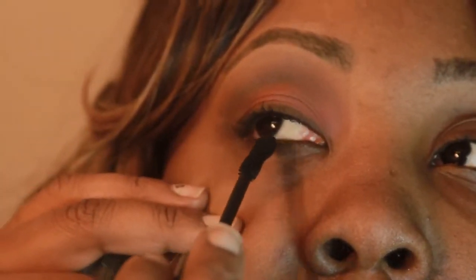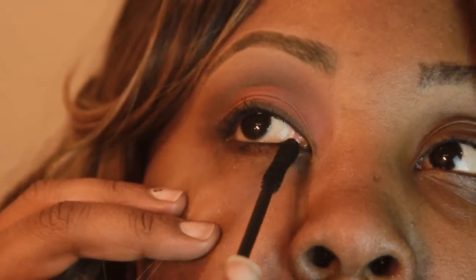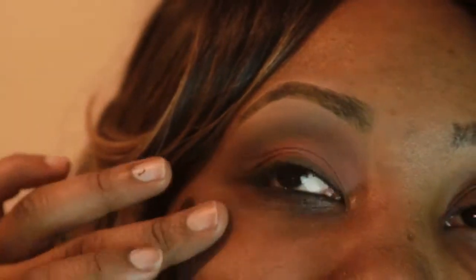And then you can do just a little bit at the very bottom. Remember, with the LAMIK 7 Steps to Reveal Your Beauty, your eyes should be the second step for your eye makeup. Your liner should be your third step, and your fourth step should be your mascara. Before you start your fifth step, which is going to be your foundation and powder, you should clean up underneath your eyes. And so that's why at LAMIK we've changed, look up for me, we've changed the way that people do makeup. So that now I can take off anything that's fallen underneath her eye and give her a nice defined eye.